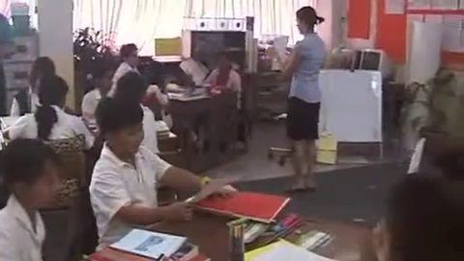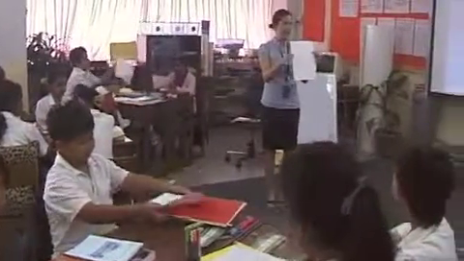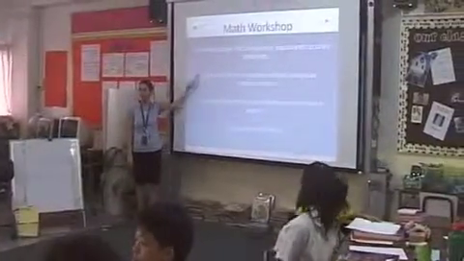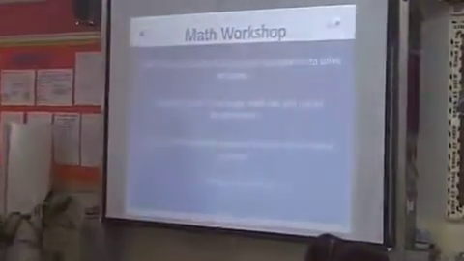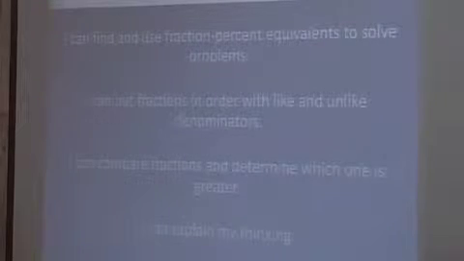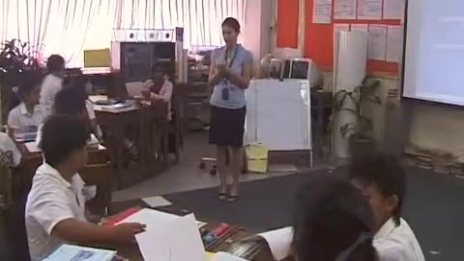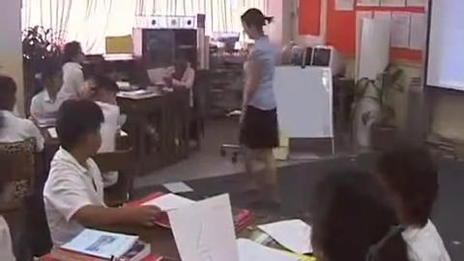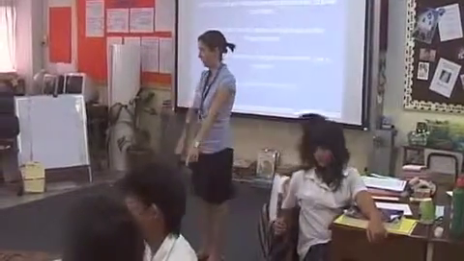Everybody take it out, have it in front of you. Okay, all right. And what we are going to do is we're going to focus for a second on the second learning target, putting fractions and percentages in order when you have fractions that have like and unlike denominators. Okay? So over here on the carpet, I have 0. And over here, I have 1. What you guys are going to do in a minute but not yet is you are going to put yourself in order. Now, not all 15 of you are going to fit 0 to 1 standing next to each other like this. So our number line is going to be kind of funky. We're going to go here and around like this. So it's kind of a number square.